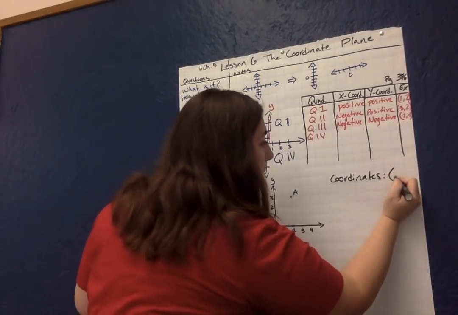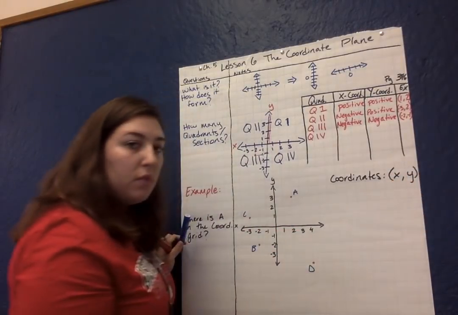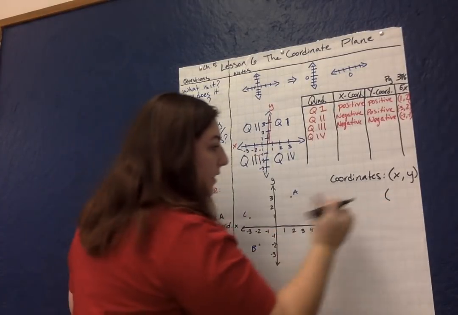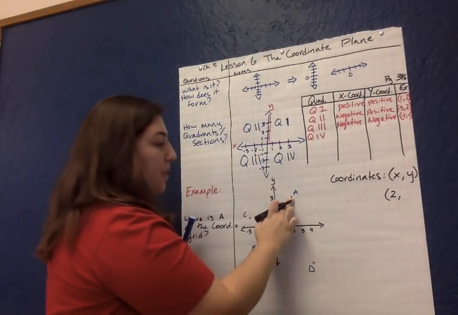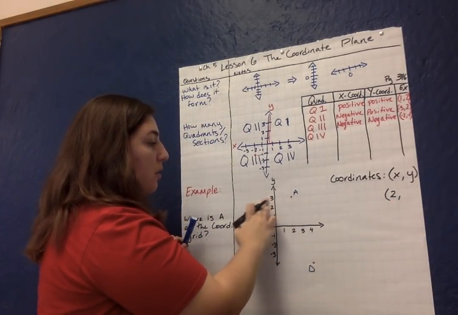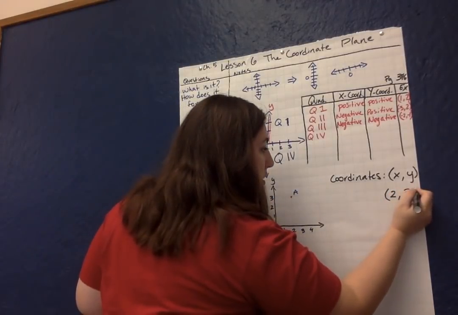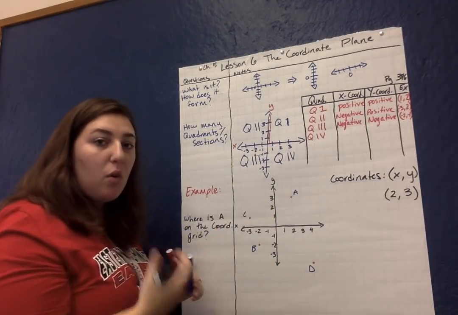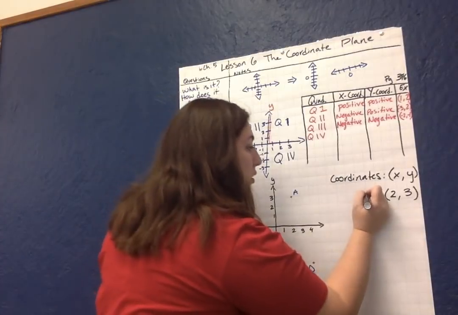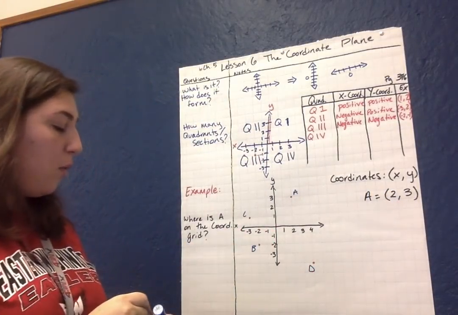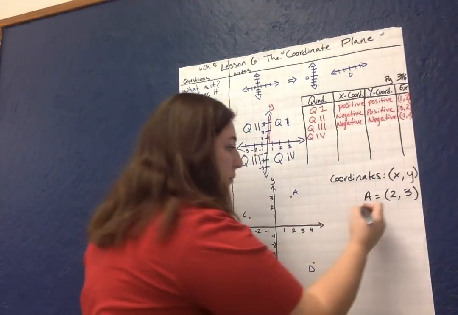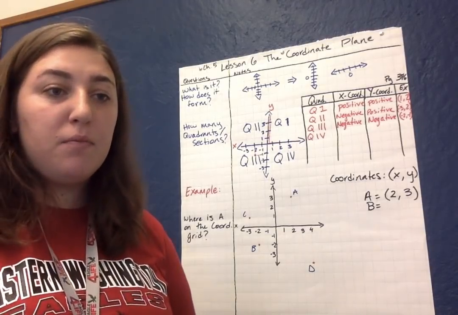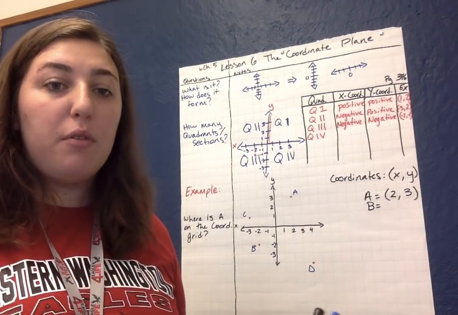okay, and our coordinates are written as x, y. So for the coordinate for A, I'm going to write it as x, y. So the x is going to be 2, okay, because if I go up, it's at 2. And then the y is going to be at 3. Okay, so I'm really following lines to see where, what numbers, what coordinates my A dot is at. So this is for A. Okay, why don't you try B on your own? What coordinates are B at? Okay, go ahead and pause your video, try that. I'm going to write the answer right now.